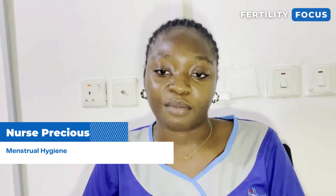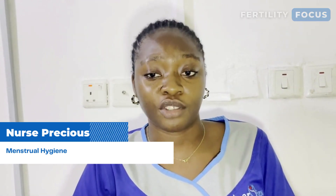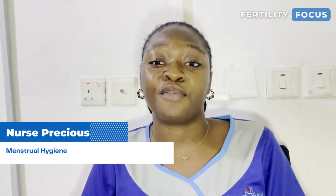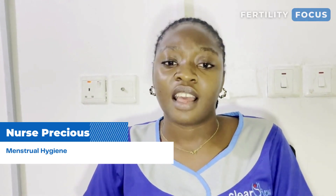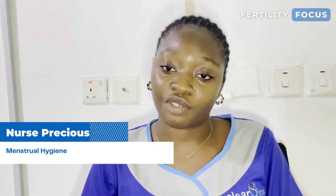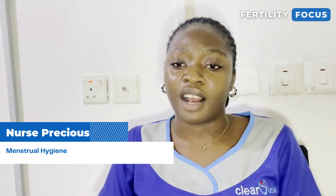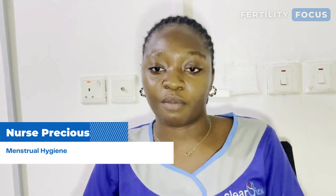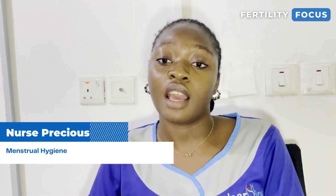In conclusion, let's remember that menstruation is not a stigma. It's not an embarrassing thing. It's a normal biological process for every woman, every lady who has a female reproductive system. Don't feel stigmatized — make sure you are always prepared. Know your menstrual cycle so you are not caught off guard, embarrassed, or stigmatized in public due to stains. Make sure you're always prepared and carry extra menstrual products in your bag at all times.